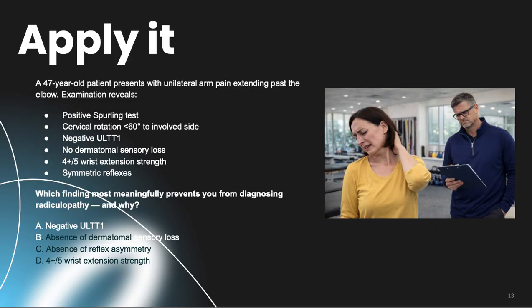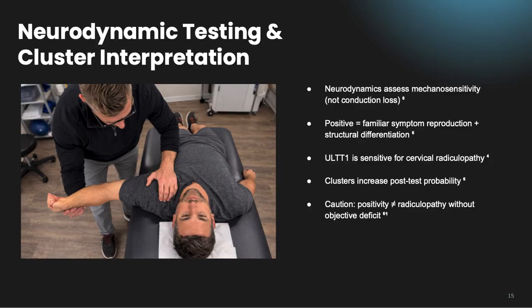You're going to hear me repeat things in this. Let's take a look at examination strategies. Okay, neurodynamic testing must be interpreted carefully. Diagnostic accuracy improves when the tests are used in combination rather than in isolation. When multiple examinations converge, that's what you're looking for. Neurodynamic tests, importantly, assess for mechanosensitivity, not conduction loss.